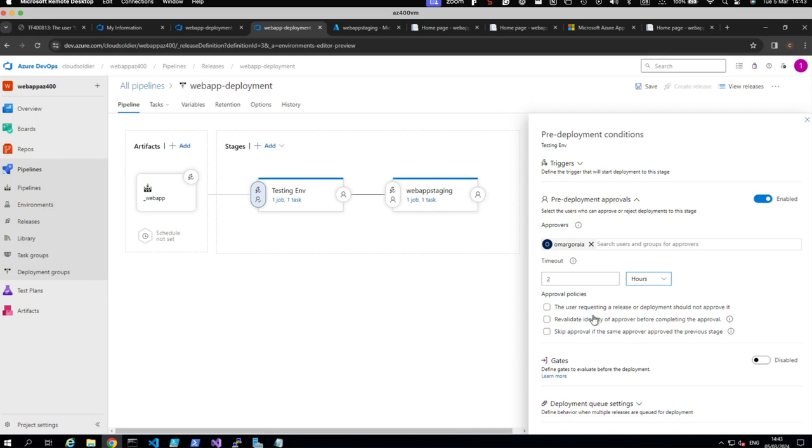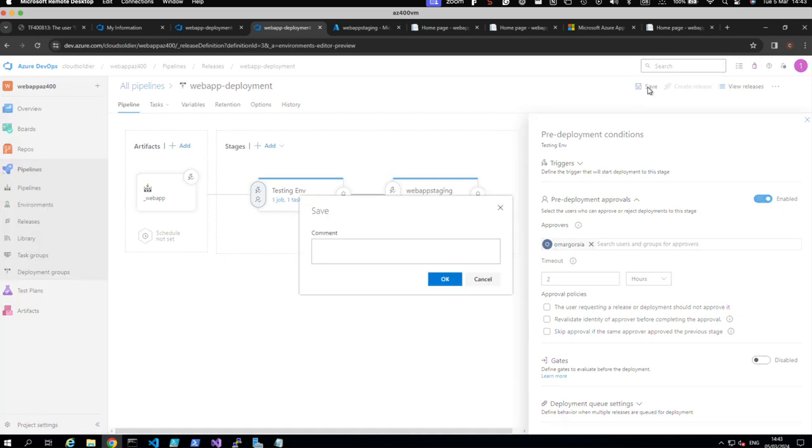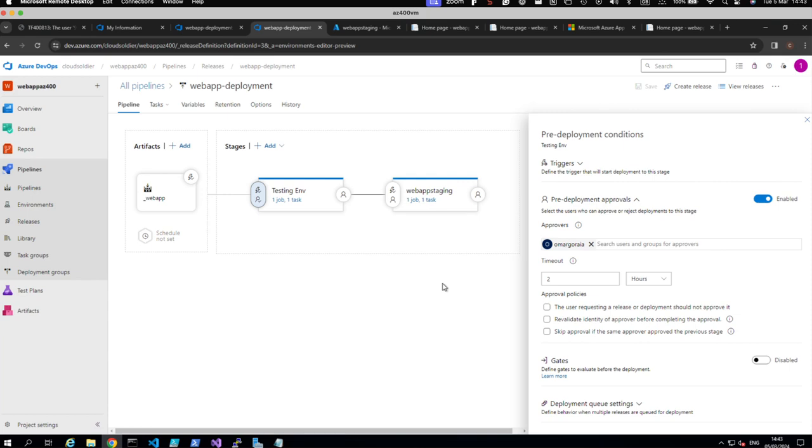This is like if the policies are there, so that means if you're asking for approval, you cannot approve yourself. Only a third party can approve it. So that's all done. We save it.